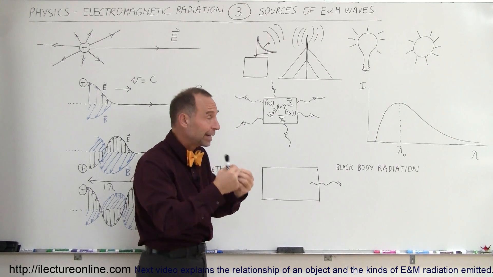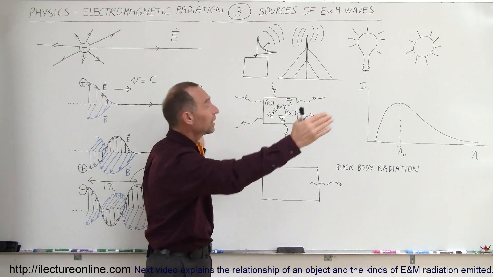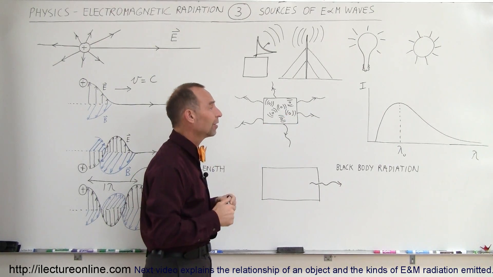So we can see that electromagnetic radiation is really produced by any object in the universe that has matter in it, because matter will be vibrating and that vibration will carry with it oscillating electric field and magnetic fields which will move away from the object at the speed of light.